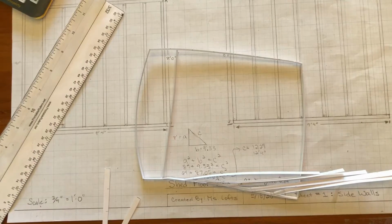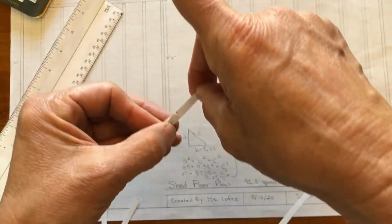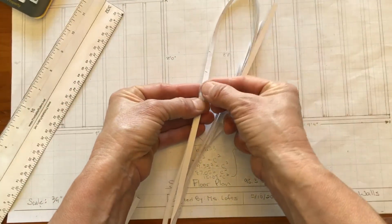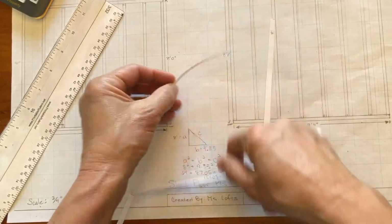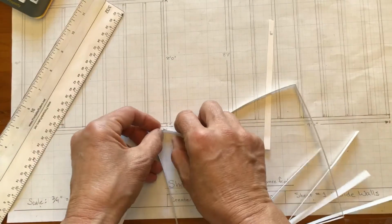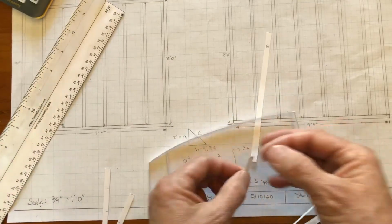I've done the top, right? I've done one side, and now I'm going to do the other side. So I'm going to put these with my marks on the other plate. Uh-oh, did I lose one? I may have. I'll have to fix that. Okay.